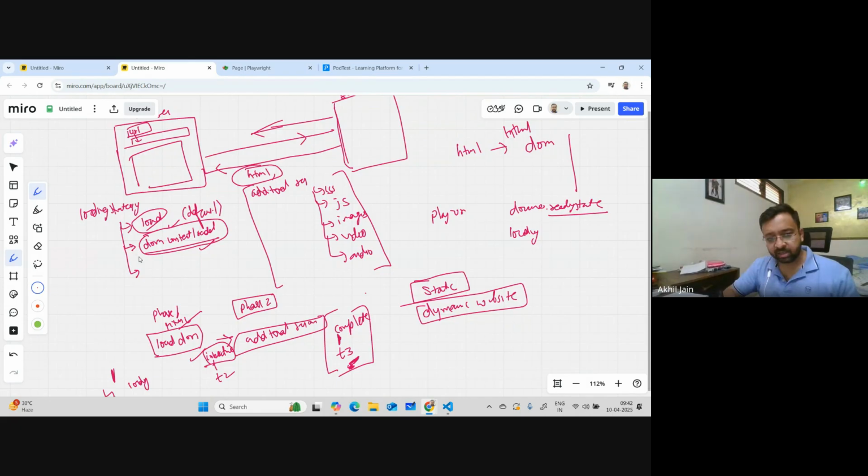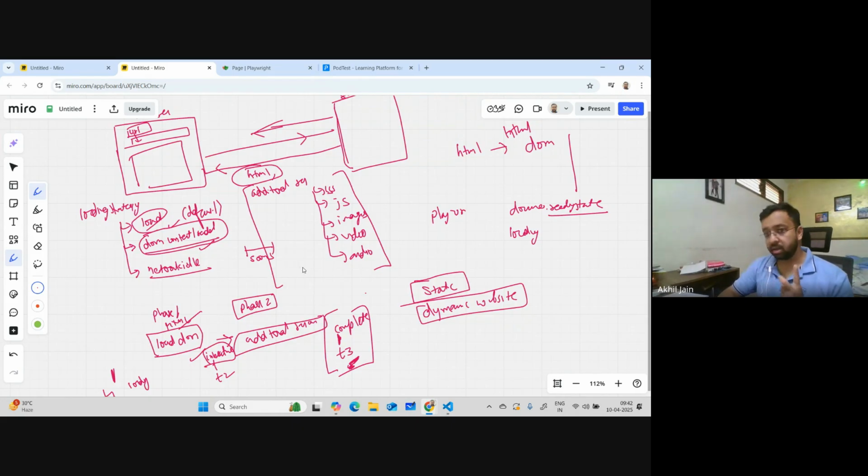So there is a third strategy also, which is called network idle. What does it do here? If you use this strategy, it will wait and see that in the last 500 milliseconds, which is half a second, it should not have more than 2 network requests being sent to the server.